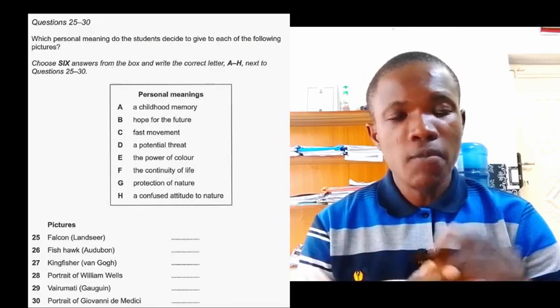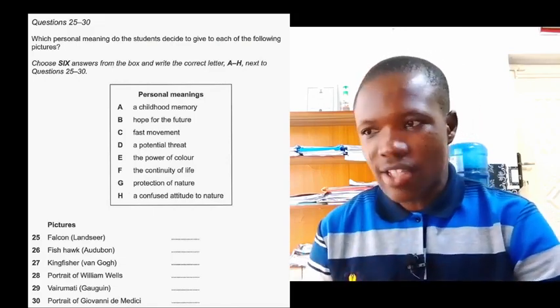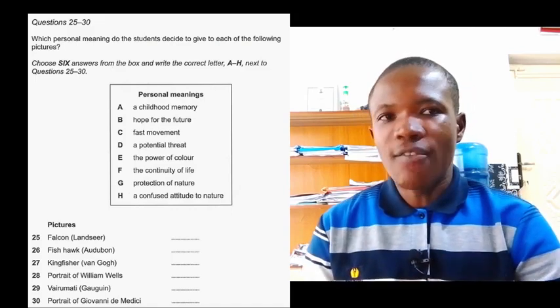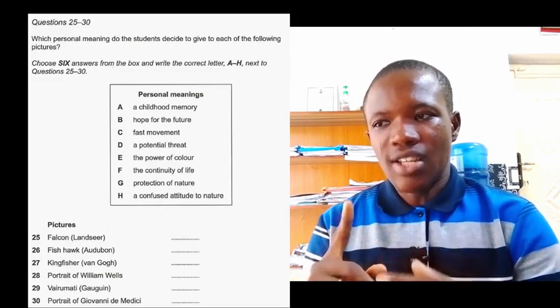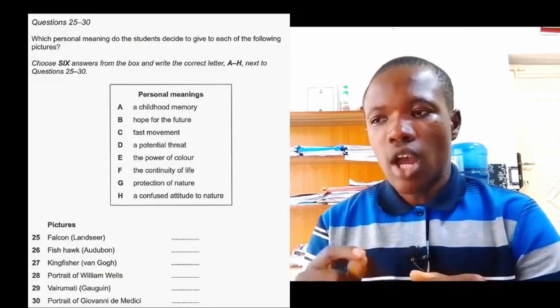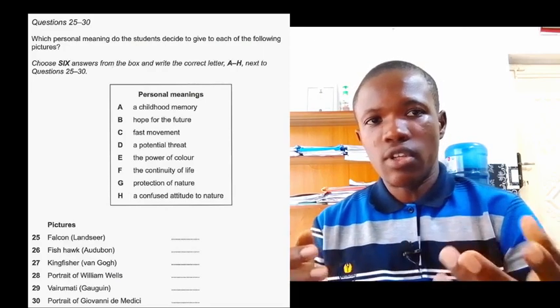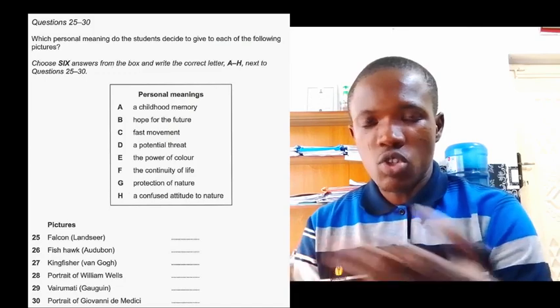Now, one thing you need to know is that you need to be able to identify such a question type when you see one of them. Like you can see on your screen, this is one example of matching categories. It just looks like this basically. You're going to have one question, just a single question, underneath the number of questions given. Like here you can see questions 25 to 30. That suggests it's part 3, because part 3 has 10 questions running from 21 to 30.